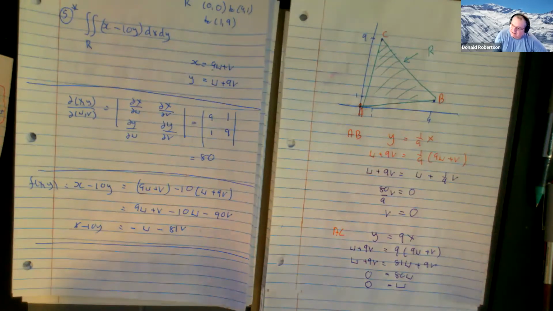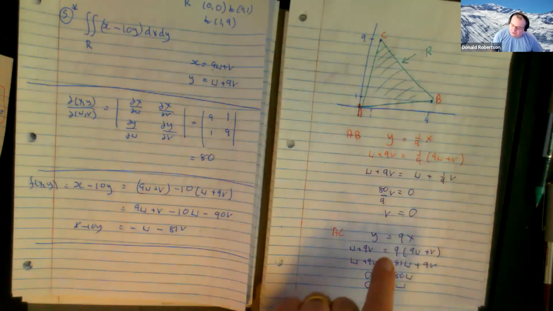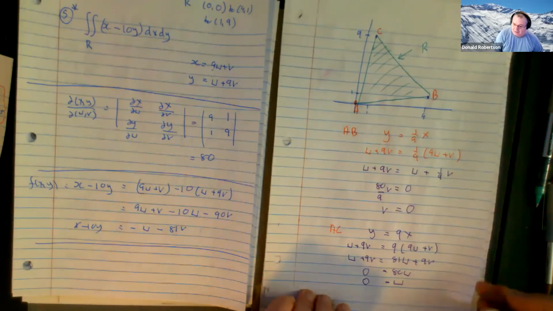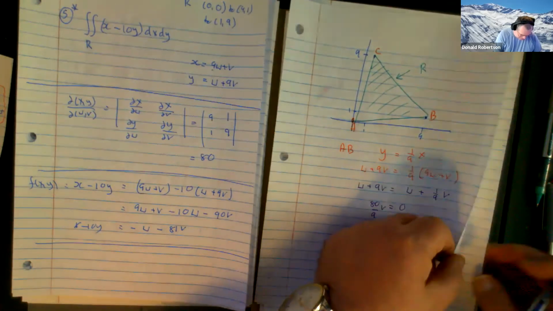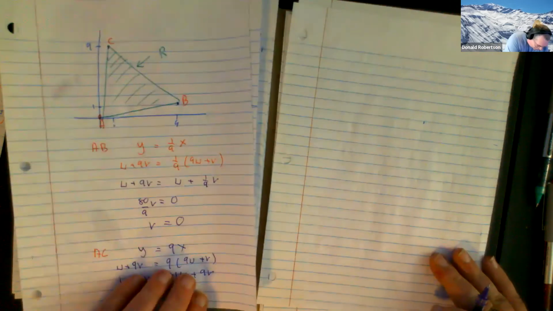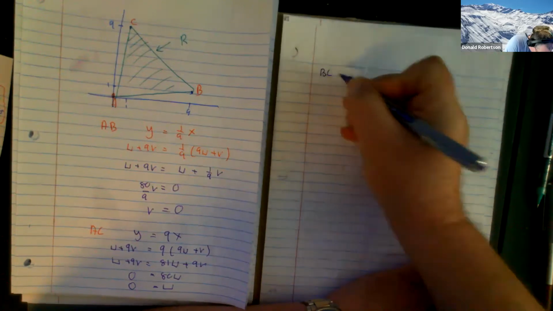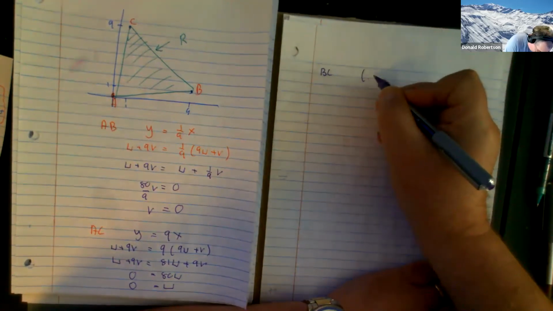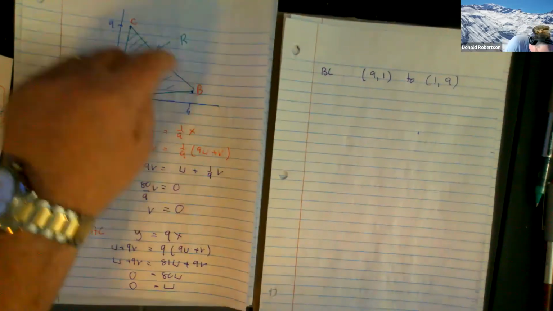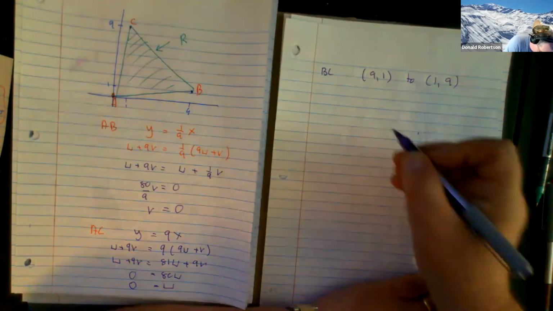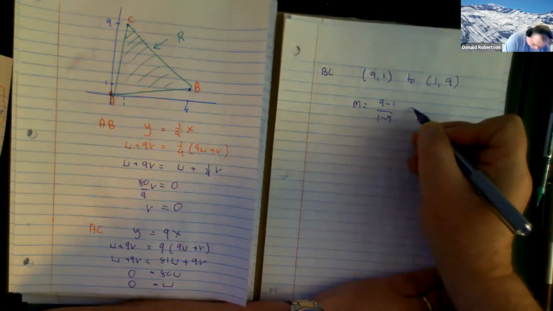You still with me? So I'm going to describe this region that's in x's and y's right now in terms of u and v. It looked like two of the straight lines ended up being horizontal and vertical lines, which I will draw in a minute, but not yet, because I have one last line, which is the line BC. That is the line joining 9, 1 to 1, 9, agreed? That one's going to be the messy one. So if I want to do the slope, it's 9 take away 1 over 1 take away 9, which is 8 over -8. So the slope is -1.